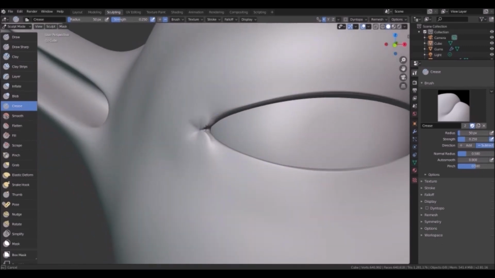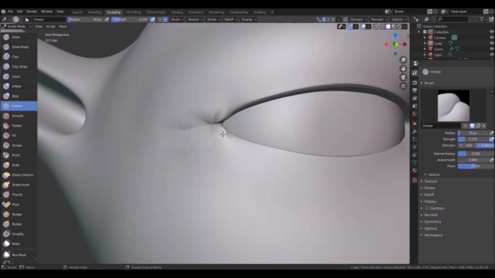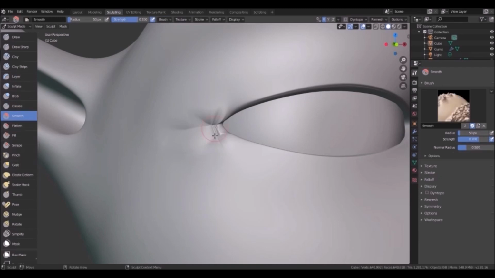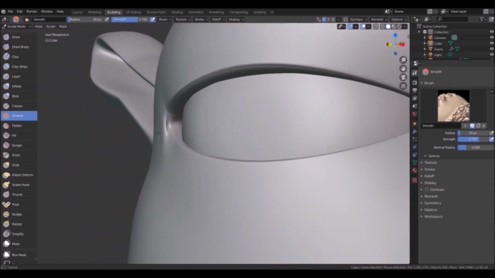That'll work well here. Must be the crappy topology that it did. In this part, let's use smooth. I didn't spend a lot of time trying to make the best of it when I was modeling it. I just wanted to make it good enough.